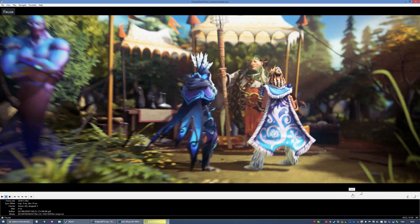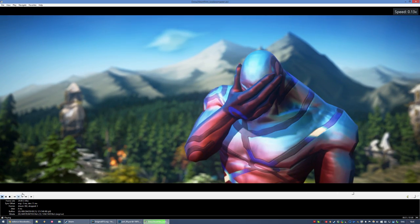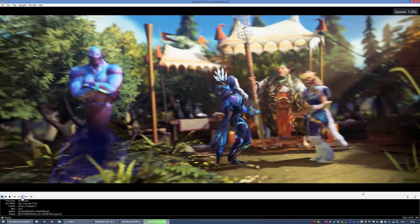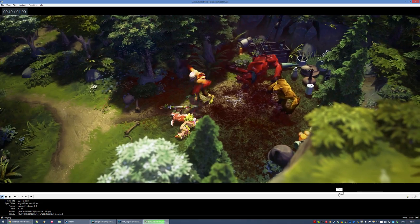So here, the transition. I'm going to play the transition a couple times, and pay attention to the top right of the frame. It feels a little weird because of the slow motion time here. When the camera goes down, it goes down into the trees, and there's the dark trees here. Then it switches to the blue sky, and that feels weird. It feels like there's something flying in front of the camera at a really high speed. So I would have probably fixed that too.